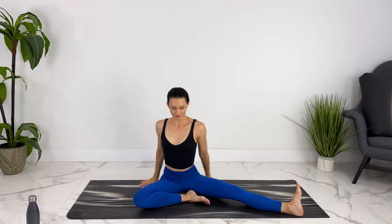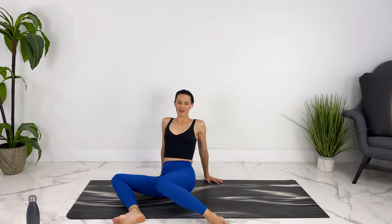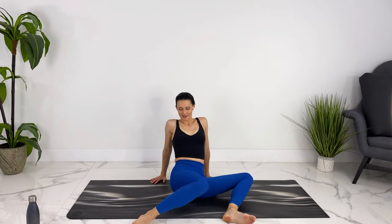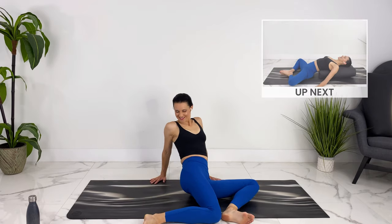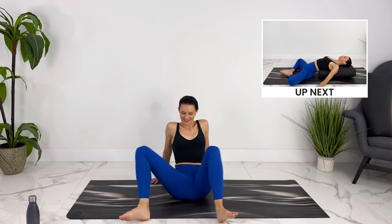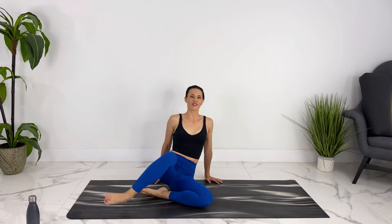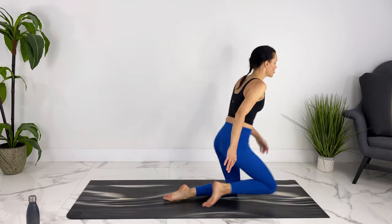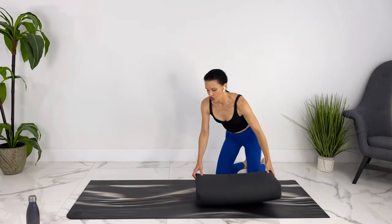Come on up. Let's take our feet in front of us and a little bit apart. Let's windshield them, releasing through your hips. Good. We're going to move into Shavasana here, so you can lay on your back. But if you did have pillows or a bolster that you wanted to lay over, it can also be a really nice back and chest release.